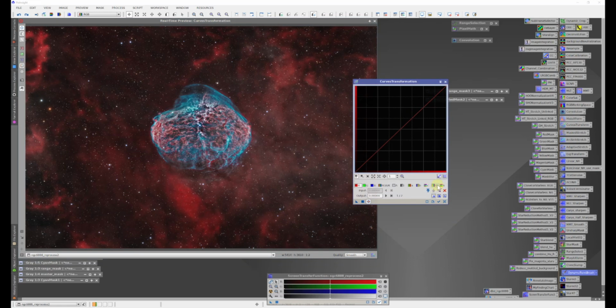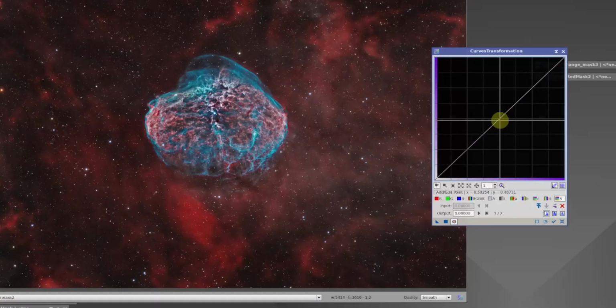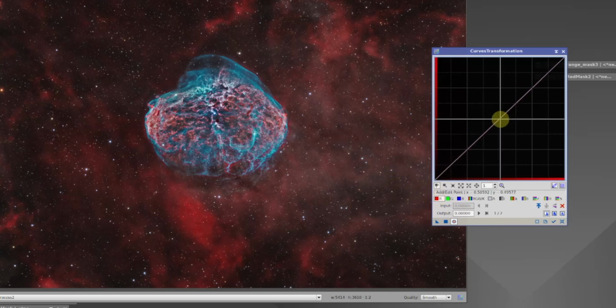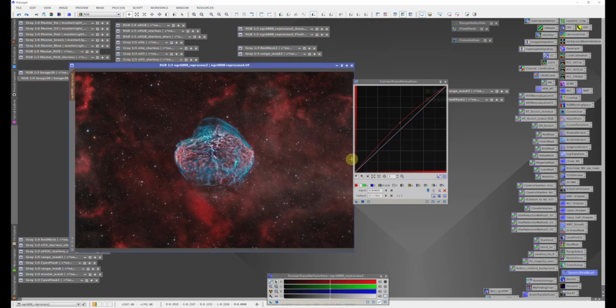Third thing I could do is I could just play with the saturation that's naturally there. Since we're targeting the red, only the red saturation will really be changed. And I can bring that up. I think for this particular example, I'm going to take the red curve itself, and I'm just going to bring this up a bit. I don't want to go too far. I just want to lift it up a bit. At that point, I get rid of the preview. I can now drag this back on.